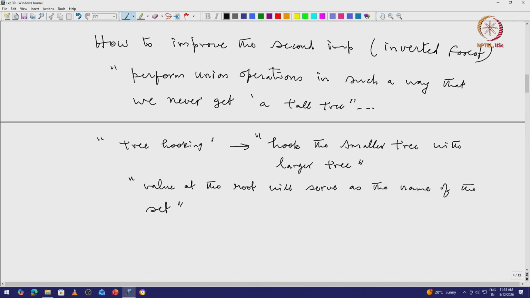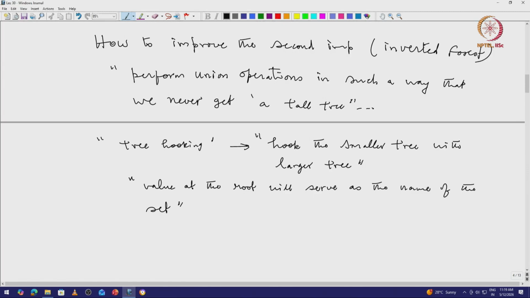Anyway, if they are in the same tree, the ancestor chasing will take you to the root. Whatever is the value, it will be same for both of them. So, we are checking whether they are same or different. Therefore, we will ignore the convention that we would like to have the minimum to serve as the name. Any value which is at the root is going to act as the name of the set.